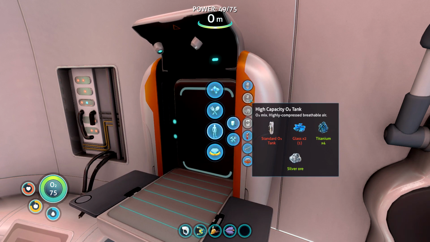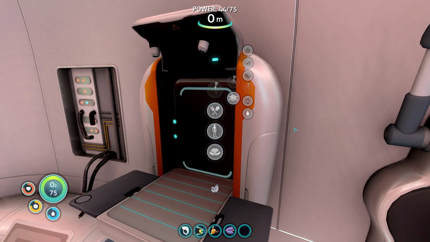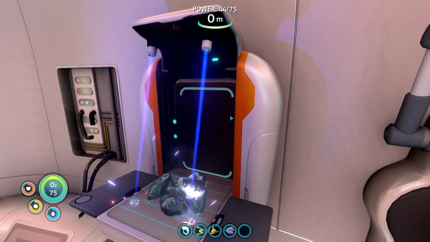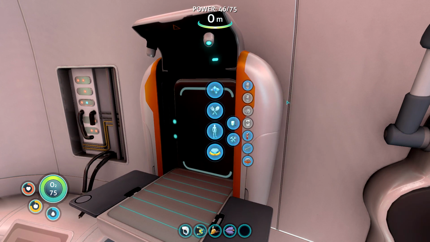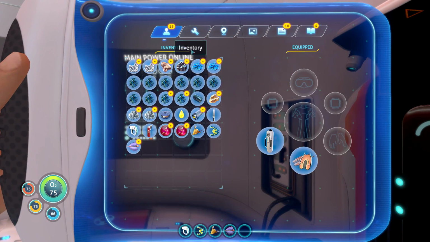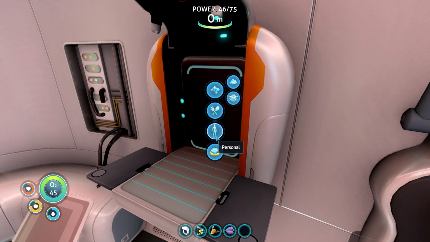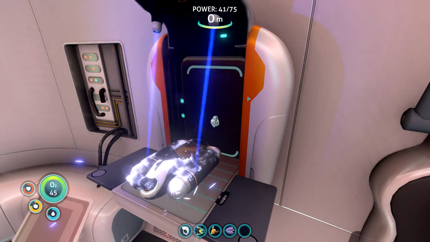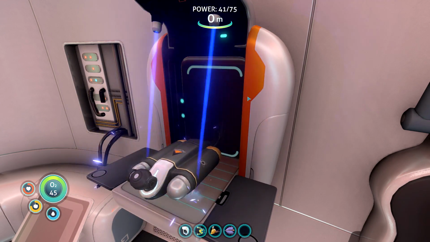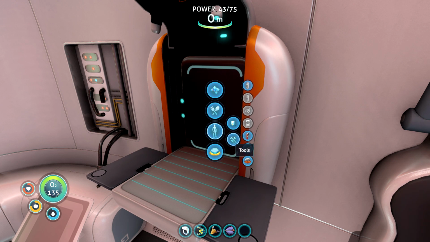We'll go back in here and we'll make glass times 2. And then we'll make... Oh, I guess I need to unequip it. We'll drag that in here. Go in here. And yeah, high capacity O2 tank. Oh, okay. I'll take it. Oh yeah, look at this. 135 seconds. That is nice.